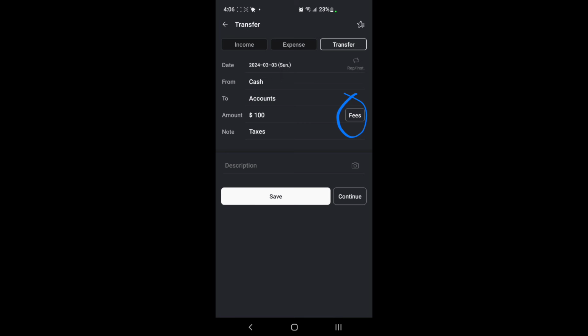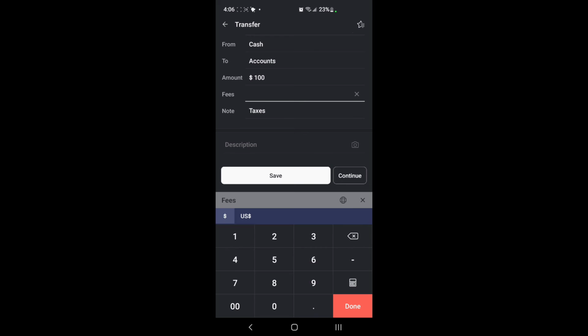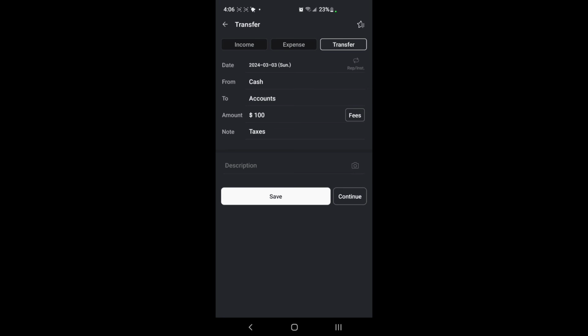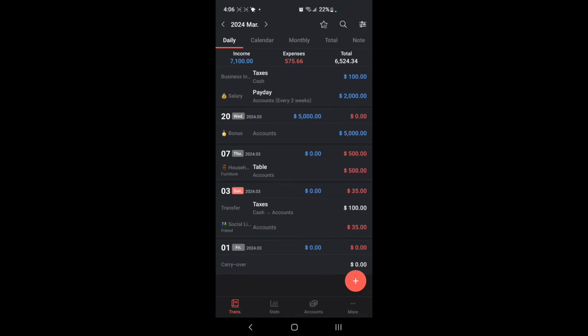It says fees. Sometimes when you're transferring money, you might have fees. So you can press that button and a new line will pop up and you can add whatever fees were associated with this transfer. For us, there's not going to be any fees, so we're going to put the X and press save. And so we see we have a few transactions going on here.